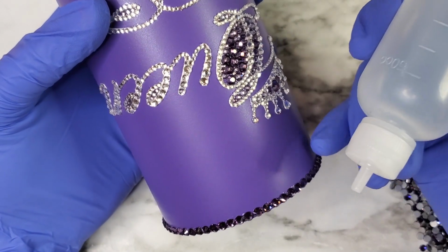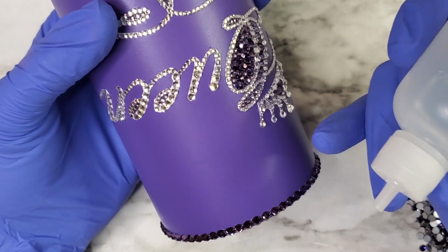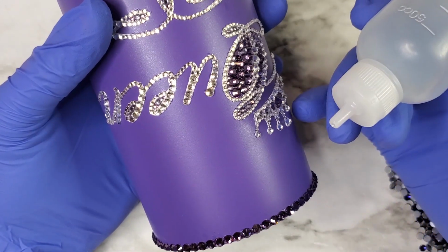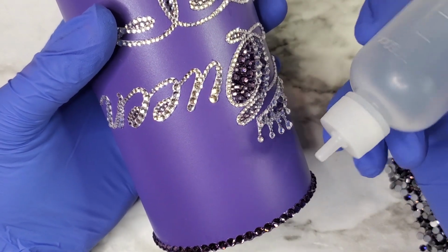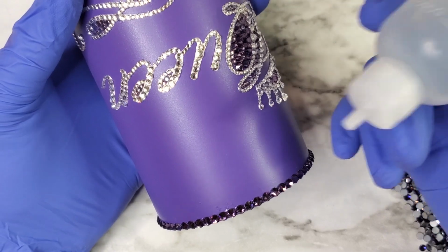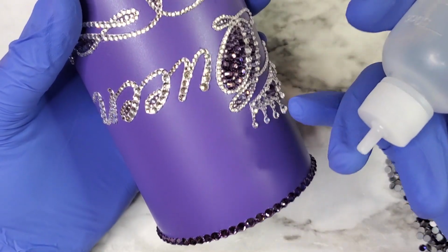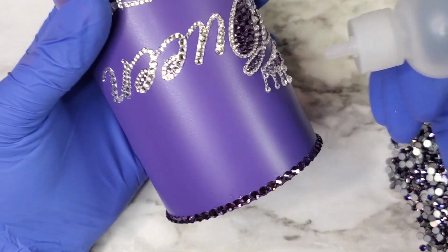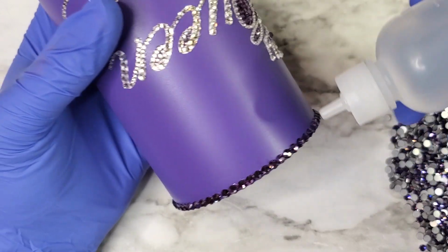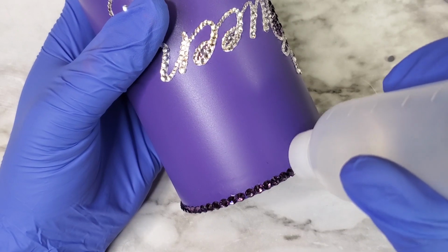So when I work on my skinny tumblers, and I've started doing this with my tapered tumblers too, when I work on the tumbler, I move up and over. I don't know if I do this because it's a psychological thing, and I think that makes me feel like I'm working faster instead of doing one line at a time, but I like to move up and over. I always start over the decal, but you can really just start wherever you want. I just spread an area of glue.